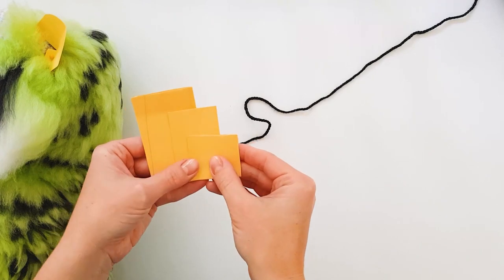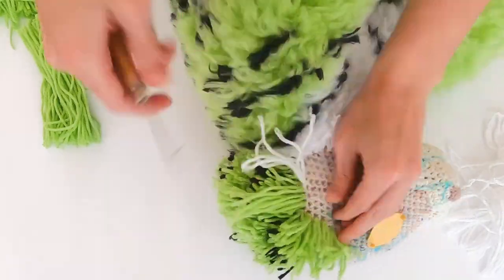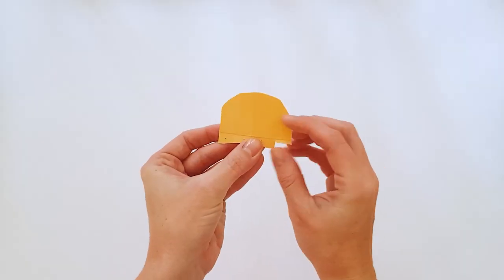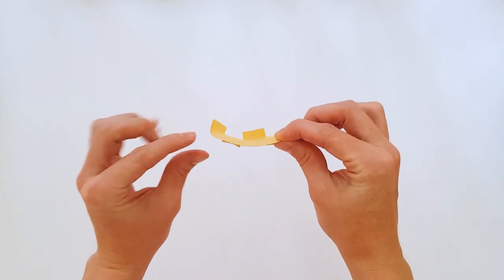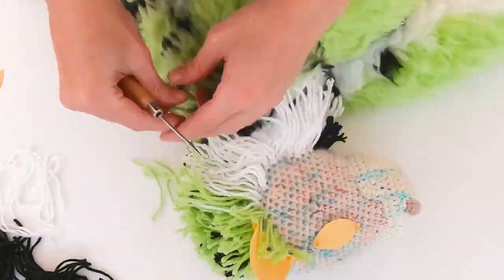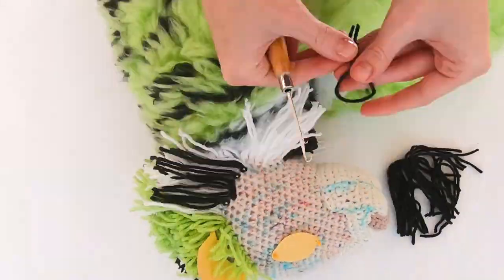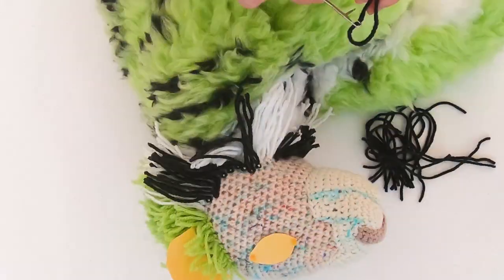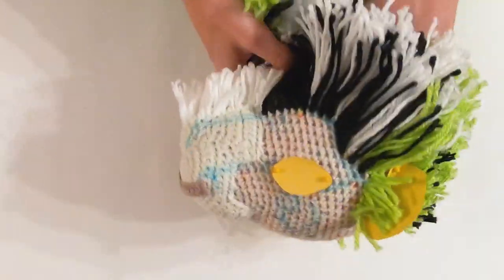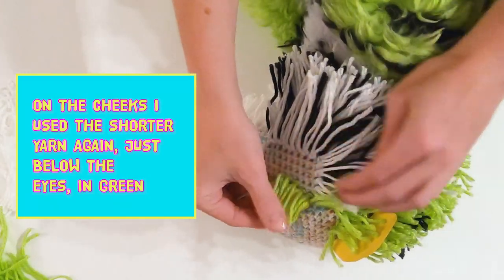Using a bigger cardboard stencil than before, I'm making longer fur for the sides of the head and the cheeks. I've made a stencil to mark out a patch for white fur inside each of the ears. And I've also made some cardboard ears with little tabs to pin on the head for reference. I want to make the muzzle blunt, so I've ended the fur right at the edge of the chin. I cut some eye stencils to use as a guide for where the fur should end on the cheeks.